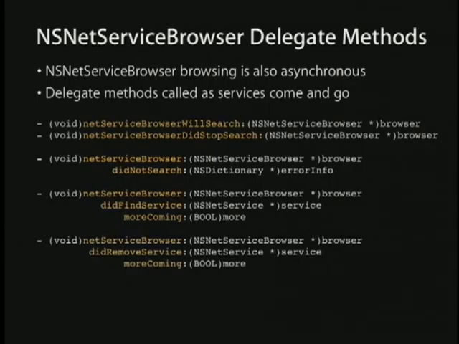So let's say, go back to the Remote example. I launch Remote on an iPhone, and I'm looking for iTunes DJs. Now, somebody on my same network launches iTunes. I can be looking at my Remote at that time, and as long as the browse is still happening, which you can let go indefinitely, then when that iTunes launches, you'll automatically get notified, did find service. You can present a UI to the user with the name of the service, the type, any other information, and it'll be there for me to pick. If the user then goes and quits iTunes, then we'll get a did remove service, and then you can take it out of your UI or disconnect the user because they can't talk to them anymore.